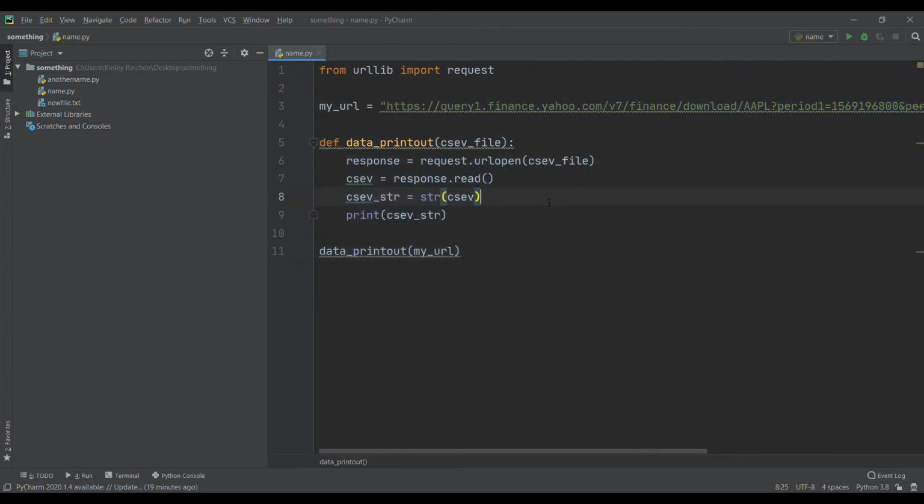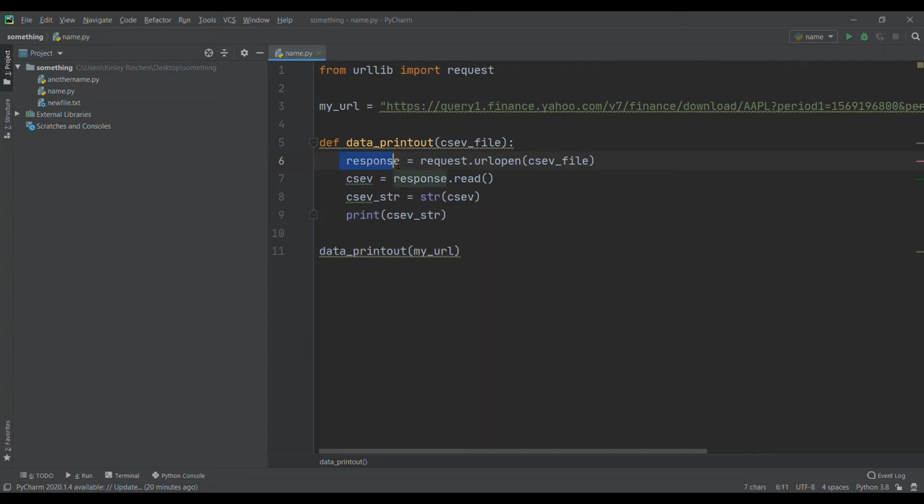I'll explain it again, because when I was learning it as well, it was very complicated. Here it's just importing a specific component from the module urllib, and then in this one it is creating a new variable and assigning the data URL into it. You can go to any site, for example finance.yahoo.com, and get historical data of your company, and I'll link that in the description below. And then now it is creating a function, and it is taking the parameter csv file, which will be the URL, and again the data in the URL is in csv format.